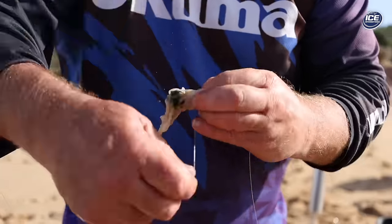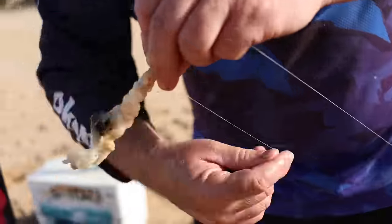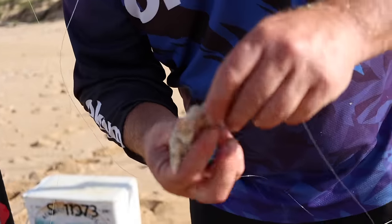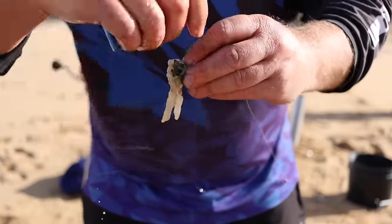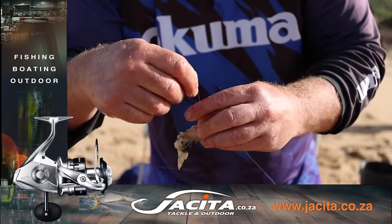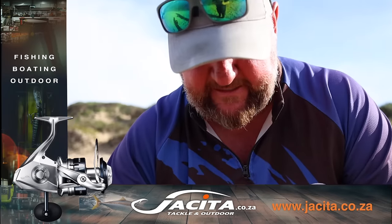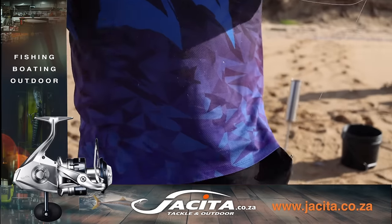Really a far cast. It is low tide while it's starting to push now, so in theory the fish should start feeding anytime soon now. Everything changes on the pushing tide. Yeah, looking forward to this little session. It's sometimes frustrating, but it's always nice just to figure it out for the day, you know, and then get into their pattern and start catching a few fish.